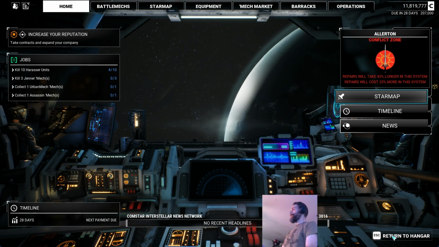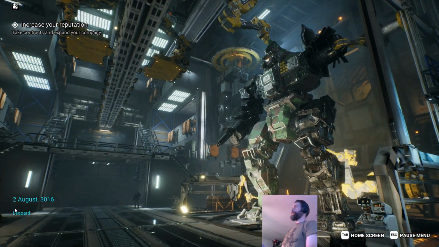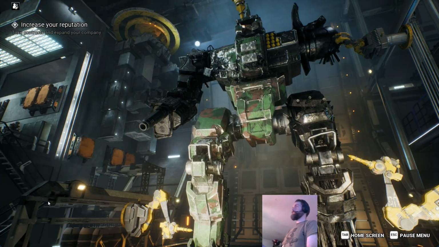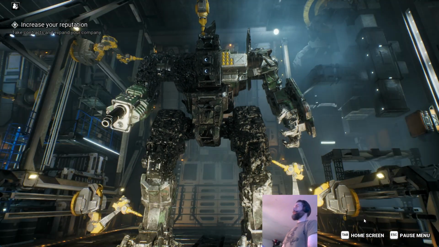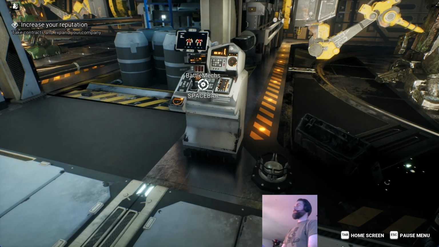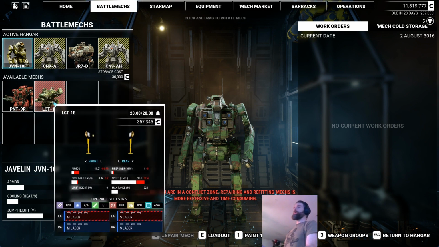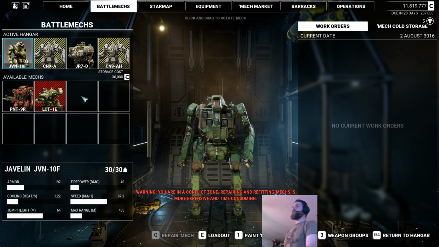Well, we gotta repair our mechs. They're looking pretty toasty, aren't they? This one's missing an arm, some heavy leg damage. Oh boy, look at this one, it's even more toasty. Okay. And I got myself a Locust. My available extra mechs are starting to fill up here too.